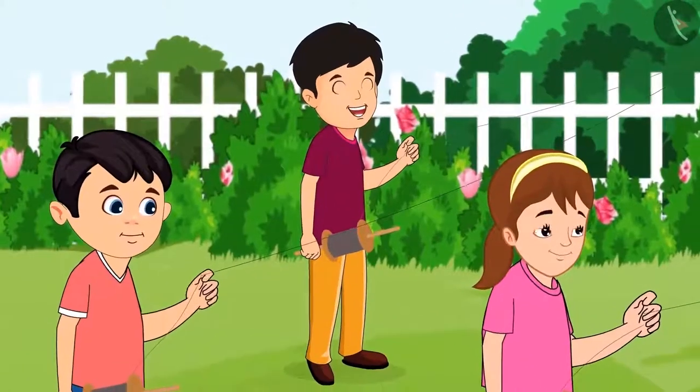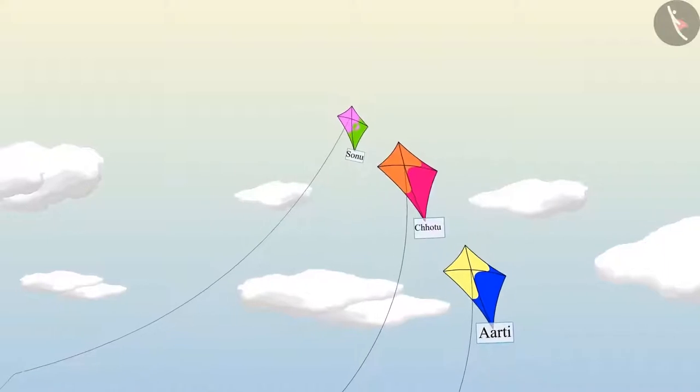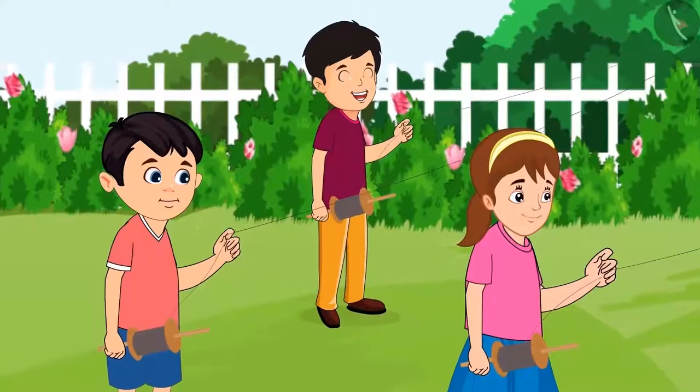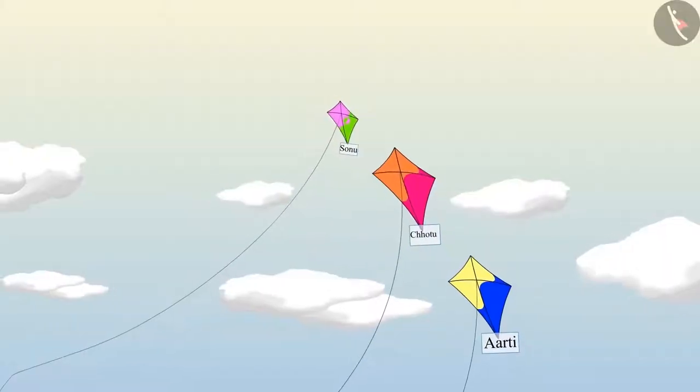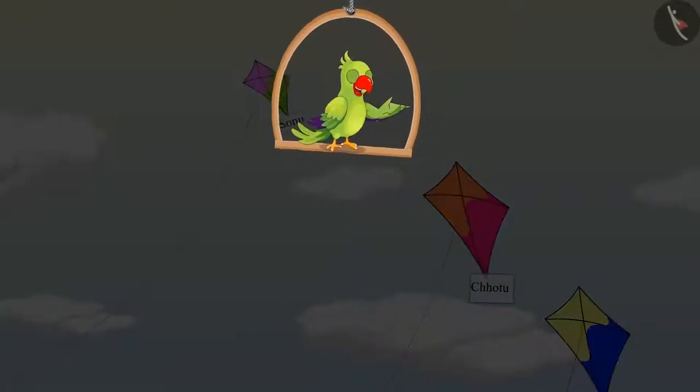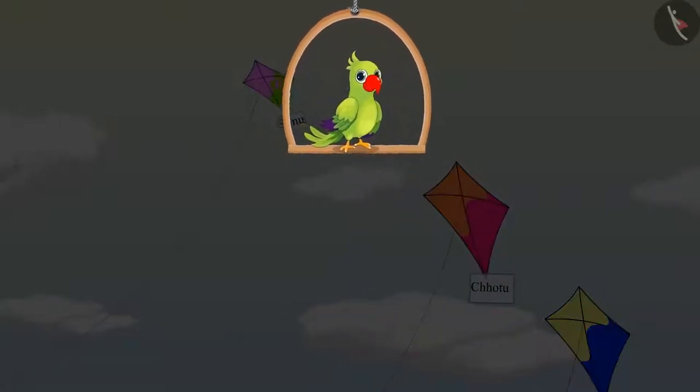Sonu was silently flying his kite and his kite started flying high. Wow Sonu, your kite is flying the highest of all three of us! So children, did you see how Aarti, Sonu, and Chotu flew their kites?